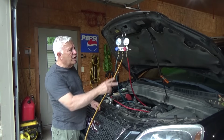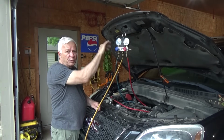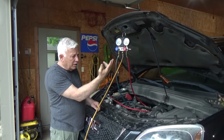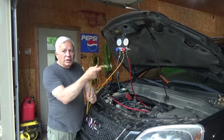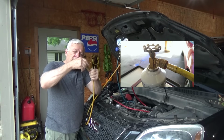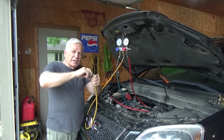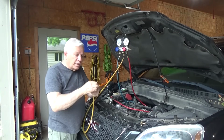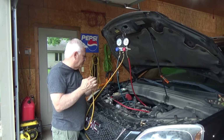But typically you've got your gauges already attached and you've got them open, so you're open to the car's pressure system and there's no pressure, and the gauges tell you that. Now normally when we're going to charge a system, we have our other line where we put a can tap. So all you simply have to do is remove the can tap. When you take the can tap out, now you've got a threaded outlet.